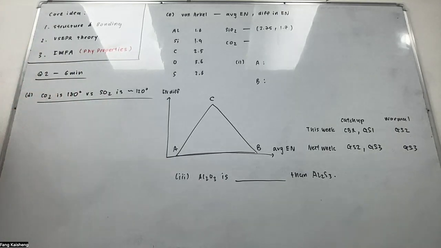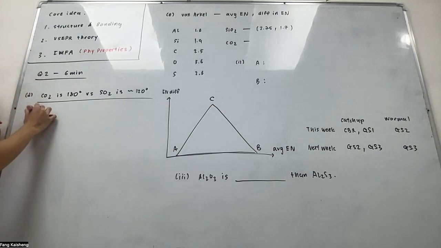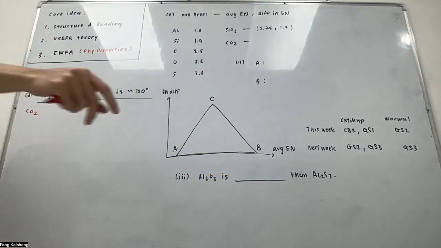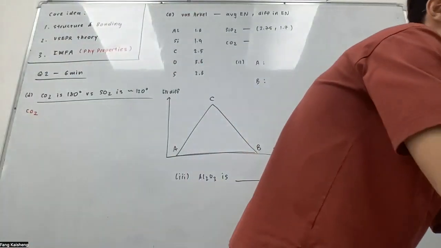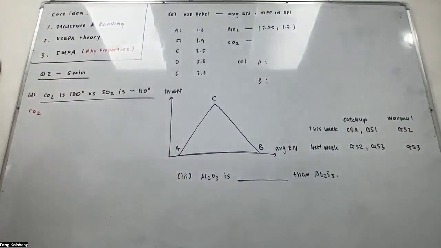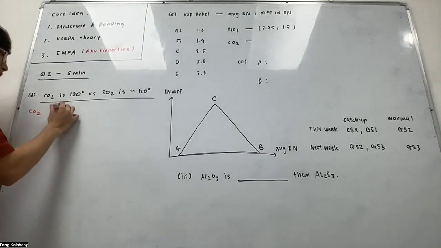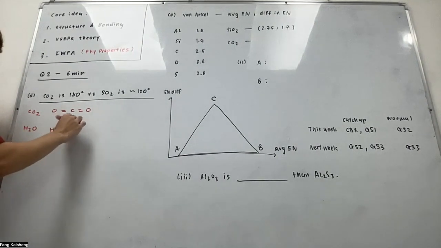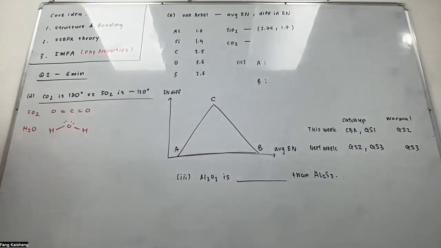There are some common structures that you need to know. I don't know whether I told you this already, but let me just say it again. Carbon dioxide is a common structure. So I suggest next time you see carbon dioxide, you just remember the shape straight up. You don't have time in the exam to draw, then go and think about the shape and all that. Carbon dioxide is a linear shape, please take note. Remember the bond. Other common shapes include water. Water has a bend shape. I do not want to see anyone drawing water as a linear shape anymore.